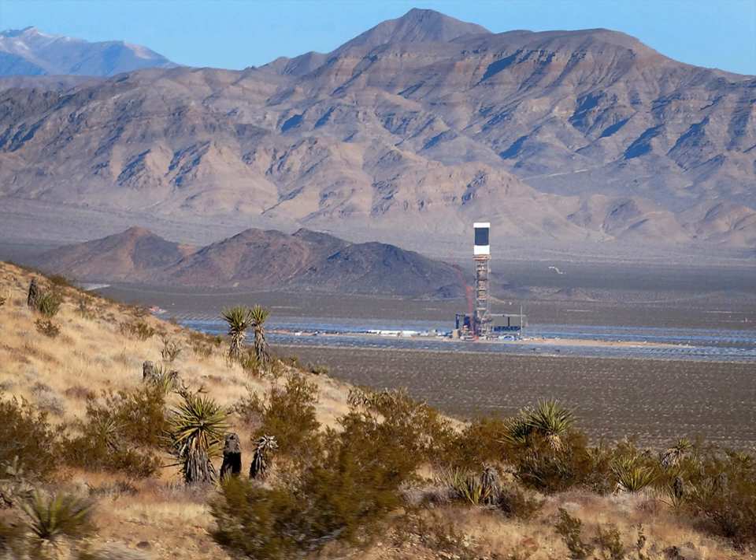According to a report by the Associated Press, Ivanpah might act as a 'mega trap' for wildlife, with the bright light of the plant attracting insects, which in turn attract insect-eating birds that fly to their death in the intensely focused light rays. Bird kill mitigation strategies were considered, including proven environmentally safe technologies such as avian radars and LRADs to keep birds away from the site, covering ponds to discourage waterbirds from loitering, and clearing additional land around the plant to make it less attractive and more visible to birds in flight. Some of the bird deaths occurred when the plant was in standby mode and the mirrors were focused above the tower. This issue was resolved by spreading the focus wider, below damaging intensity.